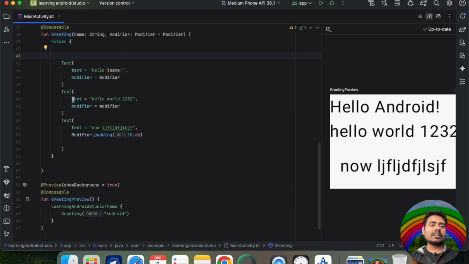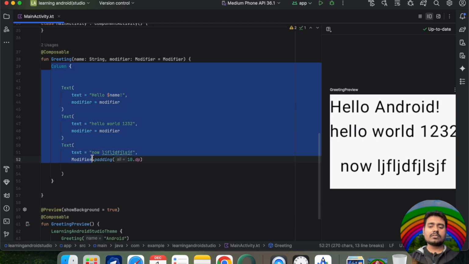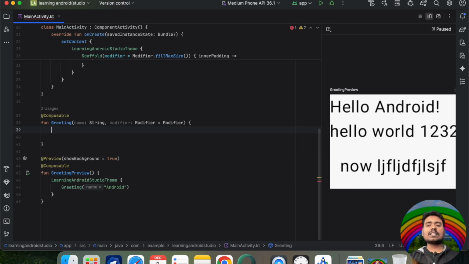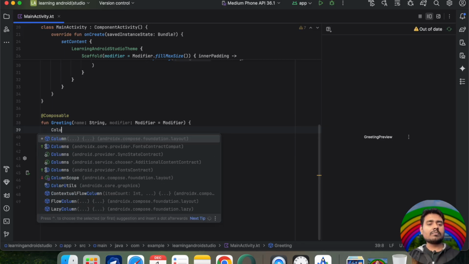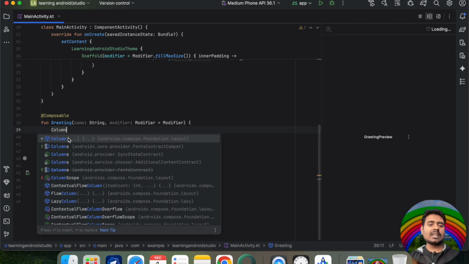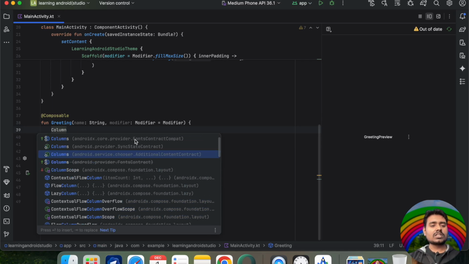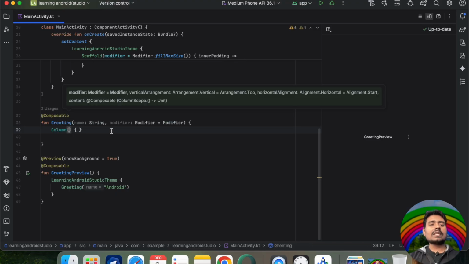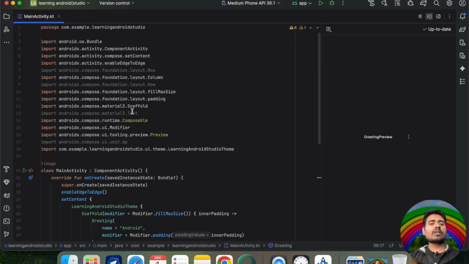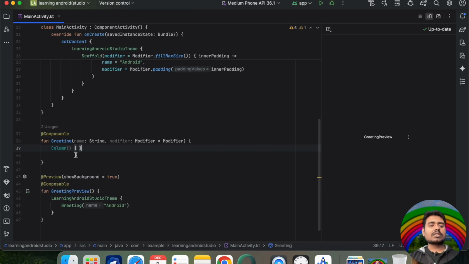If I remove everything from here, now as you can see we don't have anything. Now again when you write column, as you can see there are a bunch of options, like columns provider, a bunch out there. If I select any, like this one, and then press enter, I will get this. If I do it this way, then I won't have any problem. It will work quite well. But if you write it without doing that, then you're going to see that problem. It all resolves if you do it that way.